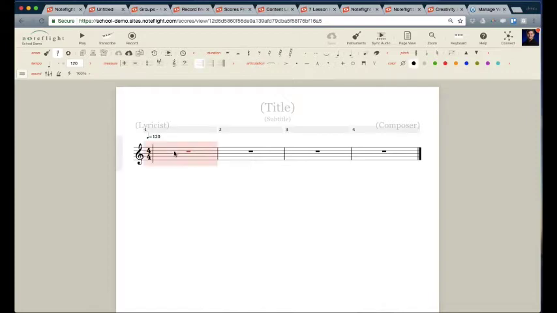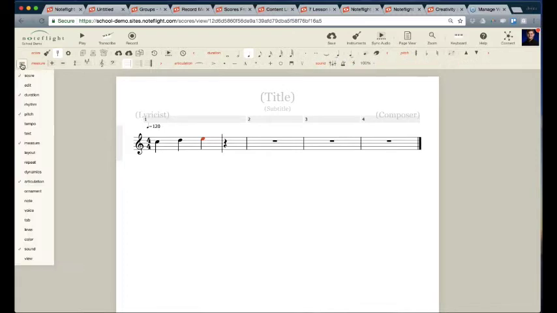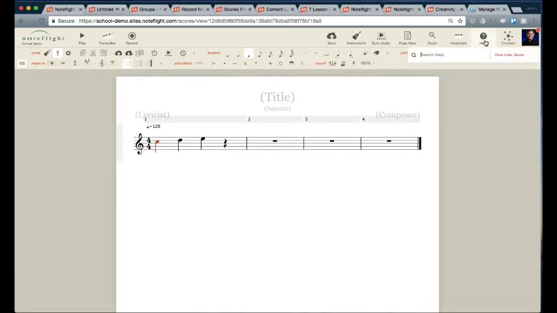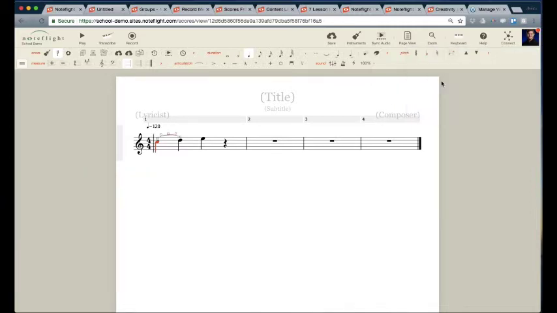In this case, I can just type in some notes, and you have a customizable palette at the top so you can view what you want to see. You have a full menu on the left, but the coolest thing is you have a full, easily searchable help menu. So if I want to slur this, I just search for slur. It finds it right there. We show you where in the editor palette slur exists, or you can just click the button right there, and there's your slur.